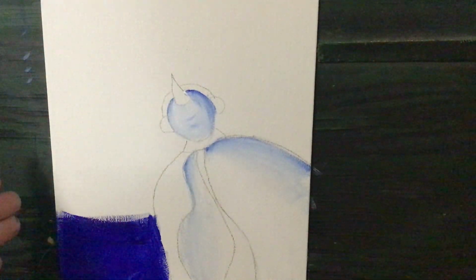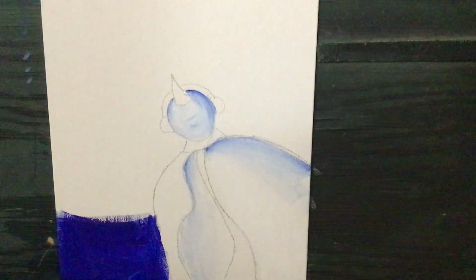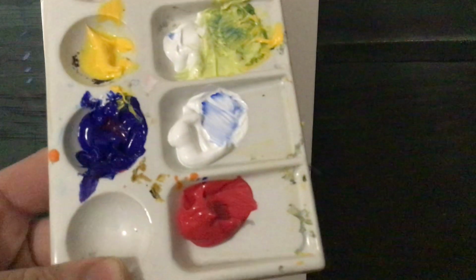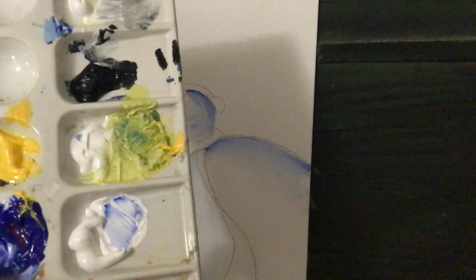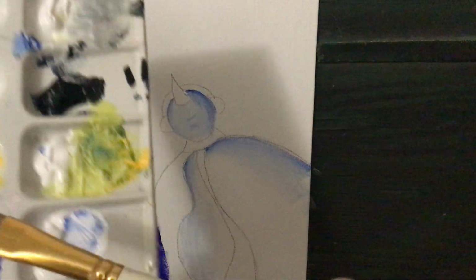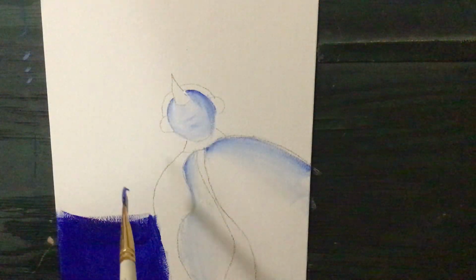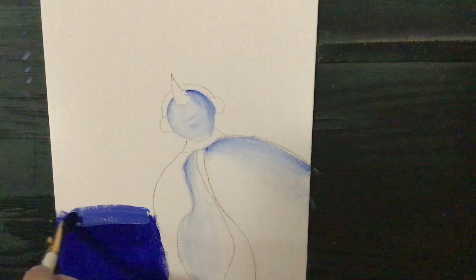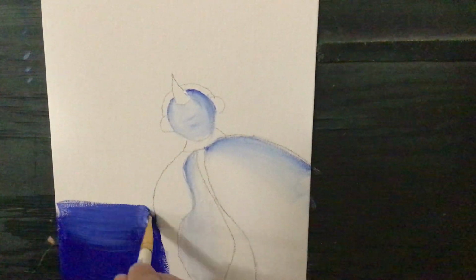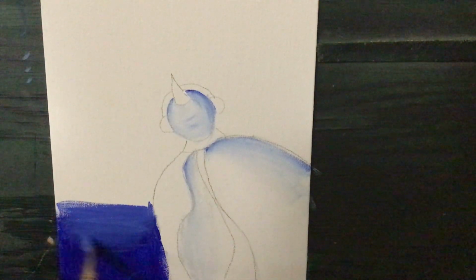So we've got this pure blue and purple mix. What I'm gonna do is I'm gonna take a scoop full of white. I'm gonna mix it in. Just a little scoop. I'm not mixing the whole pile. I'm not mixing all of my blue together. So now I have a bright blue. So now I'm gonna paint this bright blue right on top to blend it in. So see how I'm getting a mixture of the two colors?